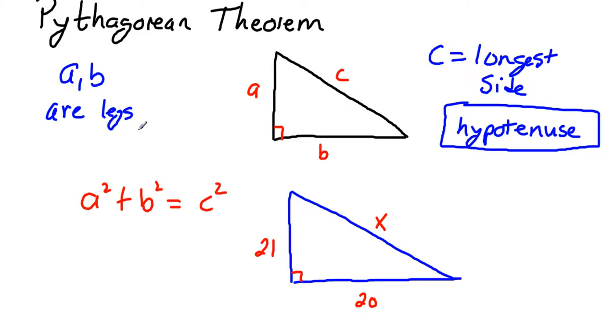Okay, and again, the main thing to know is that when you talk about the A and the B and the C, the main thing is what C is. A and B are kind of interchangeable. It doesn't matter which one's which. But C is always the longest side, and it's always the side that's not going to touch this little notch in the corner. So A and B will always be connected by that little right angle in the corner. C will always be the side that's over here by itself.